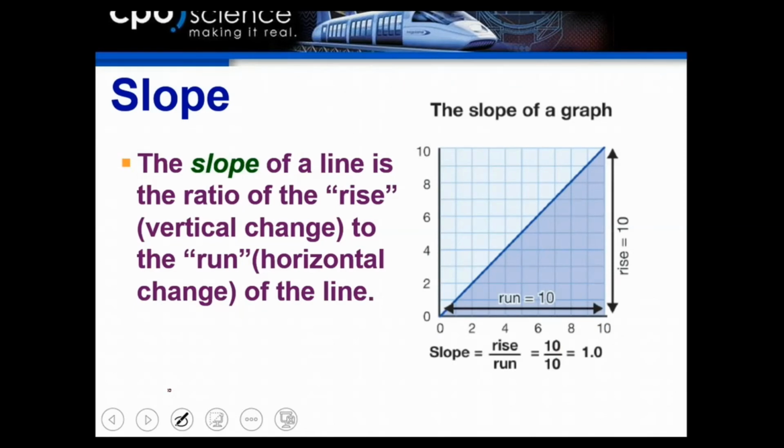Okay. So the next thing we want to talk about is slope. This is review from math. Pretty much everyone, I think, remembers talking about slope. If you need a refresher about what it is, slope of a line is the ratio of the rise to the run. So the vertical change to horizontal change. Okay, so you just need to memorize this if you don't have it. Slope is rise over run. So you literally take a section of the graph, count the boxes up, divide that by the boxes over. Okay, and that equals the slope.